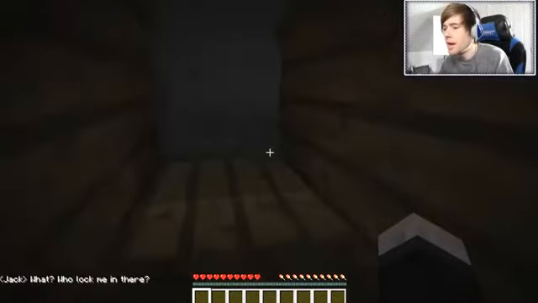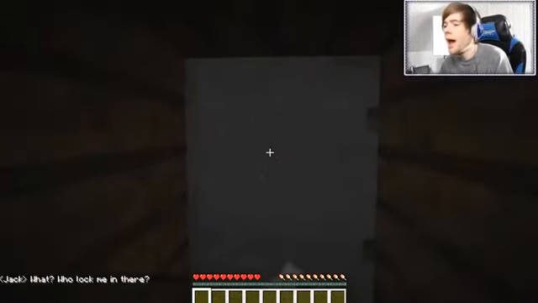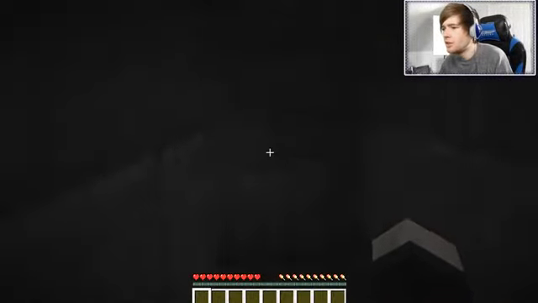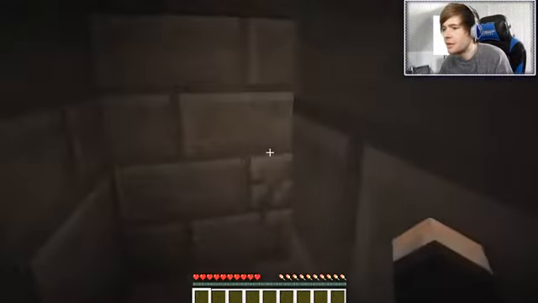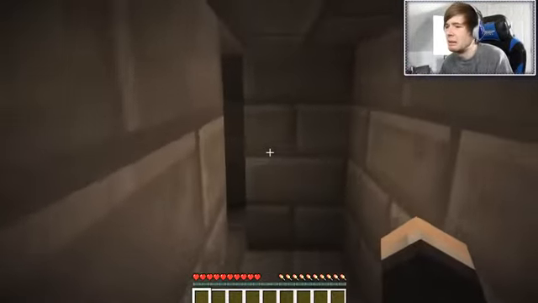Wait. Who locked me in here? Oh, jeez. Help. Help. Hey, you behind the door. Oh, it's really dark. Jeez. It's so dark. I can barely see my hand. Oh, no. No. There's nasty noises.